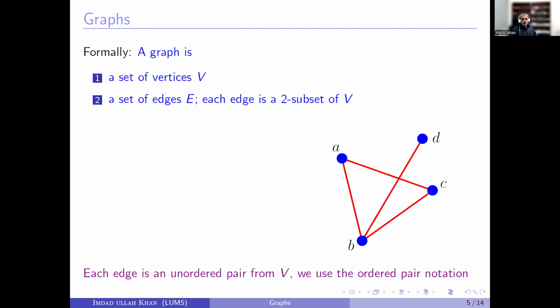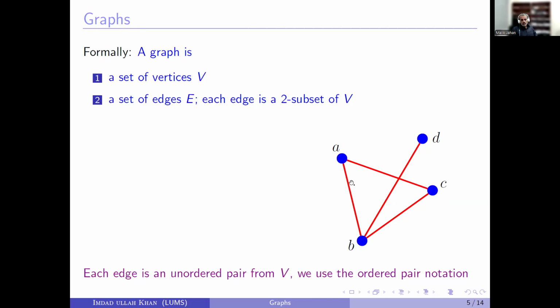Formally, a graph is composed of two sets. One set is the set of vertices. We'll notate it as capital V, and the other set is the set of edges. We'll notate it as capital E. So V and E are the common terms which we use in graph theory. We have already talked about how each edge can be represented as a pair of vertices. If you look at this figure on screen, if you pick one edge from vertex A to vertex B, the same edge also refers to an edge from B to A.